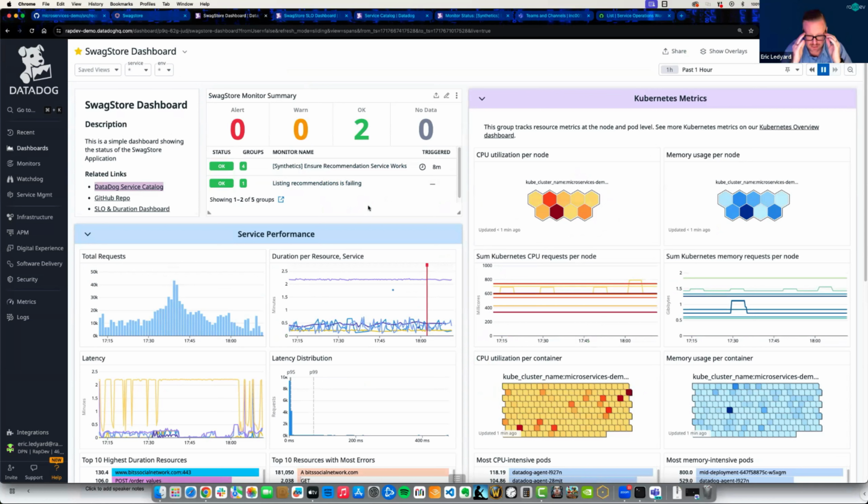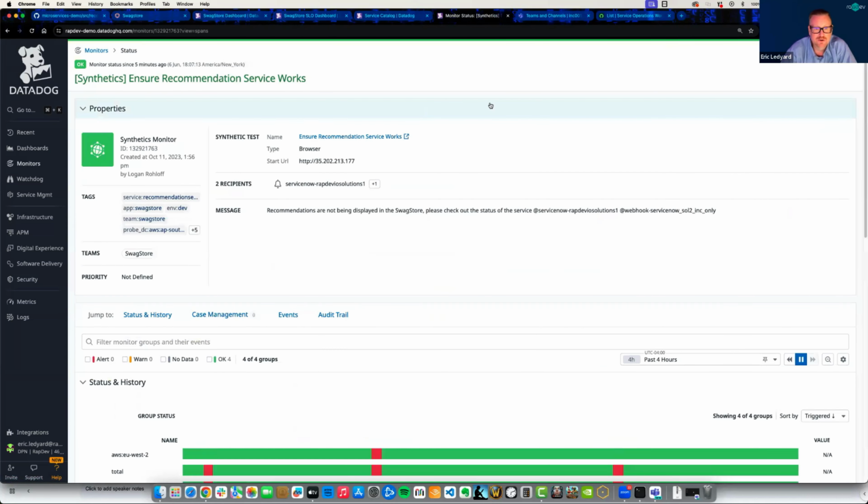But typically, the way to reduce the noise of all the alerts or all the data or all of the raw things that are happening in production is that we run monitors that are specifically tied to the outcome that we want to make sure that we're looking at. And in this case, you'll see that we have a synthetic monitor that's actually looking at this product. And synthetics are very cool. I have another whole set of videos and blogs that I've written about synthetics being cheat codes.